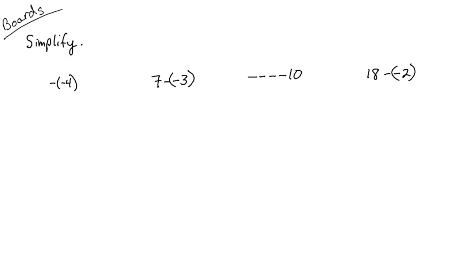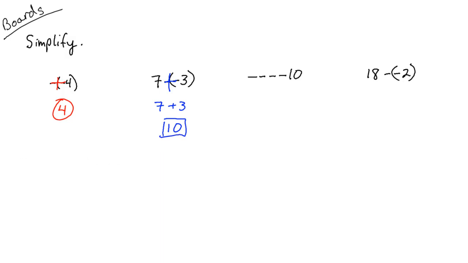Let's try them. Okay, notice a negative, -4. These two negatives together mean opposite directions, so this is going to be just the number 4. On the next one, 7 minus a -3. Losing a negative, that makes it a plus. So this is 7 plus 3, which is the number 10.